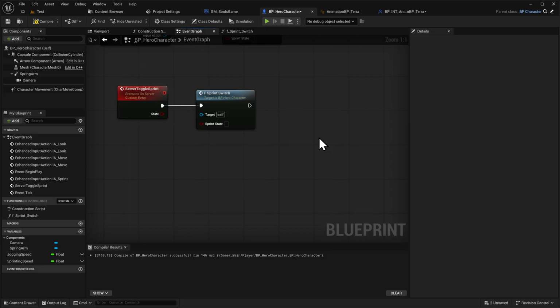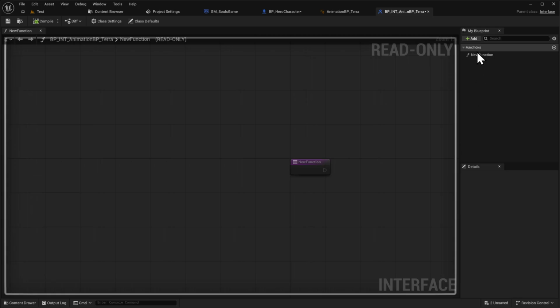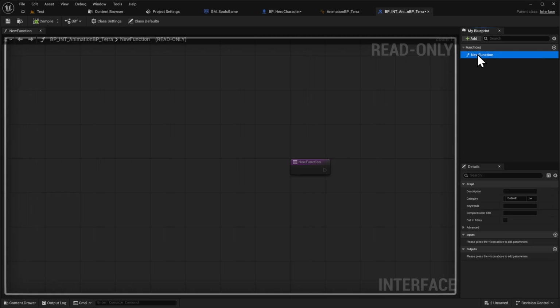Let's get started with the first interface function. Just click plus new function. Name it sprint state.